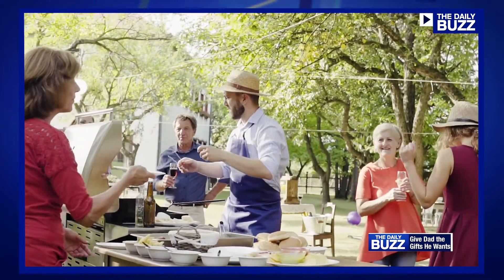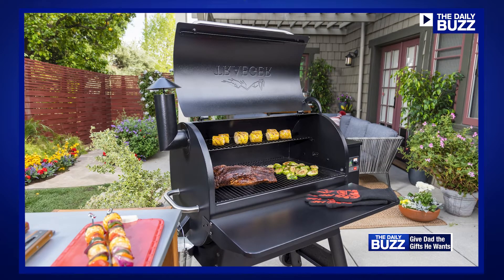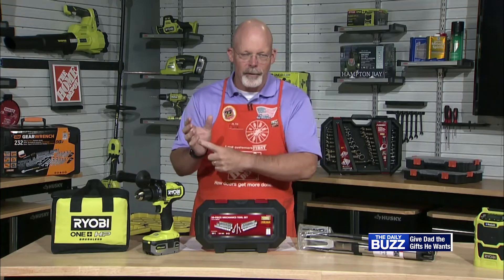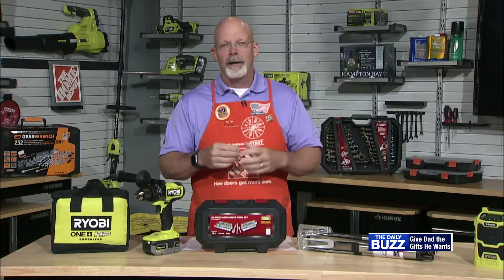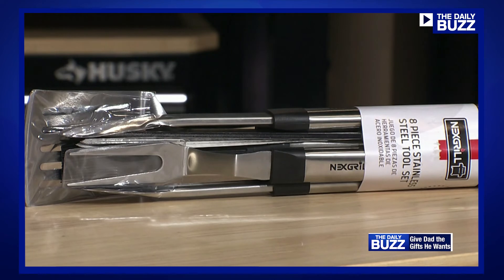But what if your pops is more of an outdoor entertainer? Grills are really big this year — and not only grills, but smart grills. We've got a whole lineup of grills you can control through apps on your smartphone. Dad could actually be just about anywhere and monitor the food temperature, monitor the grill temperature, change the temperature, look up recipes. The Nexo 720 propane gas digital smart grill or the Traeger Pro 780 Wi-Fi pellet grill — two different kinds of cooking — are great gift ideas. And Nexo has this great eight-piece starter kit that's got everything dad needs to get grilling, from tongs to a spatula to skewers and a grill brush.